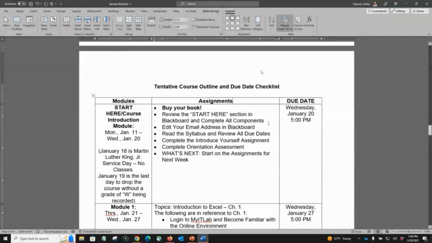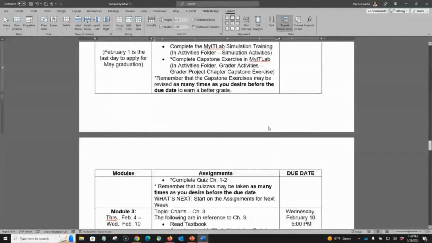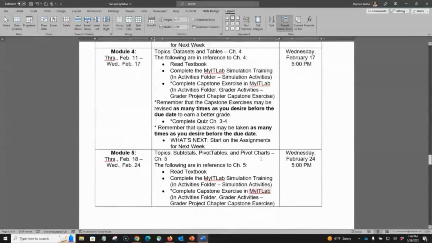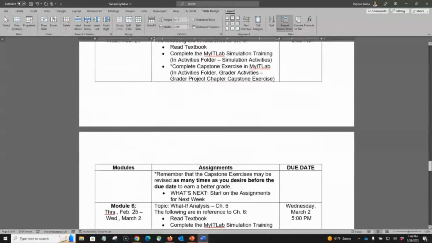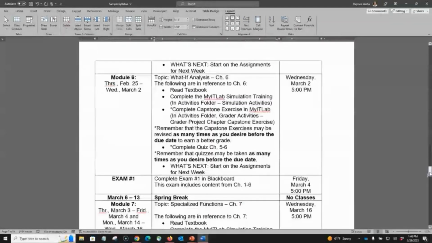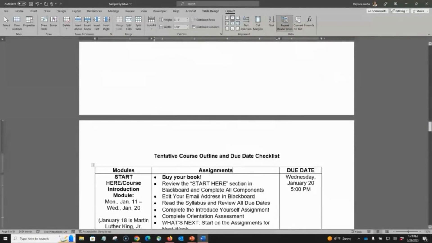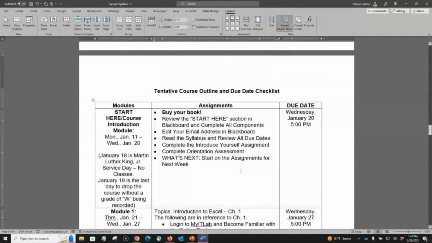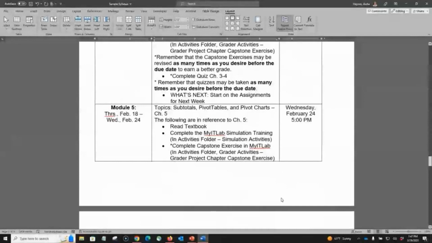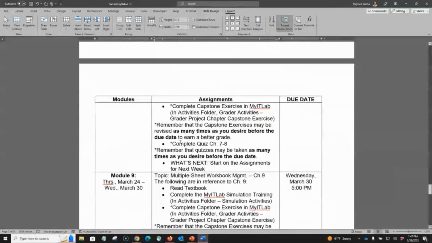So this table expands more than one page, and you will see here modules, assignments, due date is on every page of this table. I'm going to take repeated header row off and you will see that it's not there. But if I go back up, select repeat header row, our header row, modules, assignments, due date is on every single page. So individuals will know exactly what's in those particular columns.